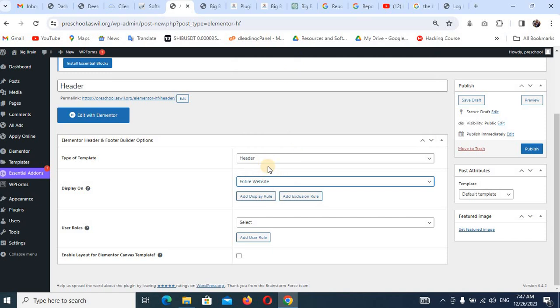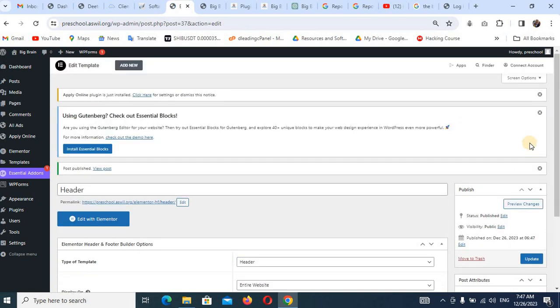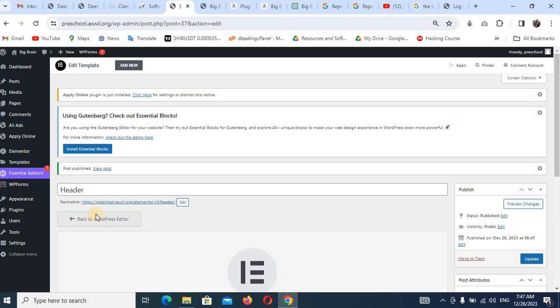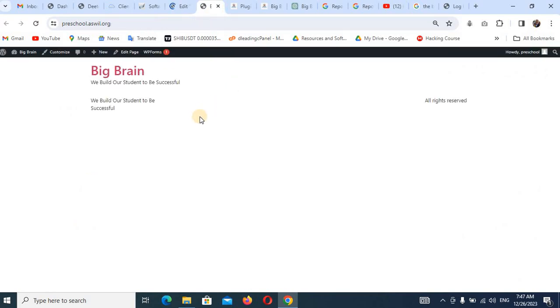That means this header should be shown on all pages of the website. You come here to user role, which user should see this thing? I want all users to see it. Click on it and you come here and click on publish. Fine. When you click on publish, you can now come here to start designing it. Click on edit with Elementor. So I'm going to click on edit with Elementor. Now immediately you click on publish, if you come to here and you refresh, you can see that you're not seeing anything here now.